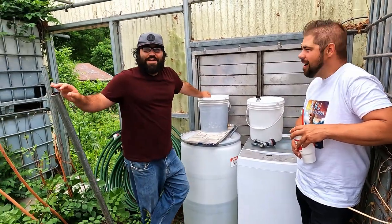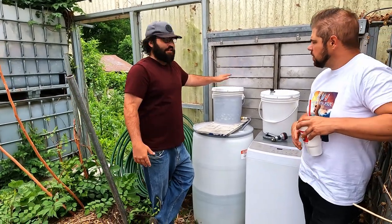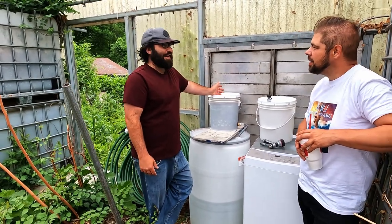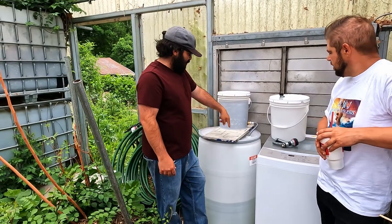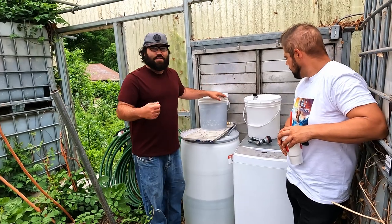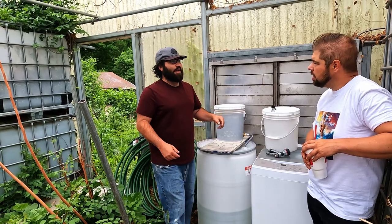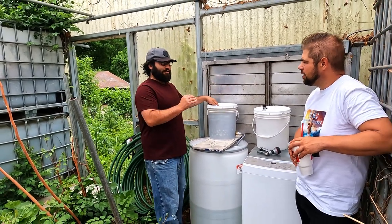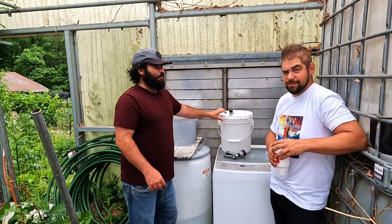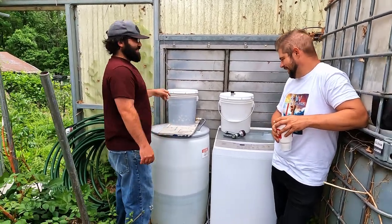I've been playing around with a million different ways of how to have this here where the public coming through can actually use this. At first I was just filling it up — that's only like half a gallon at a time that trickles through into this collection. Then I put a bucket on top and just poked a hole in the bottom, it worked a couple times, but it was just a tiny hole so that it would trickle, but it would plug. I came out one morning and it didn't even finish. Then I widened up the hole a bit, but then it was overflowing and going right into the bucket.